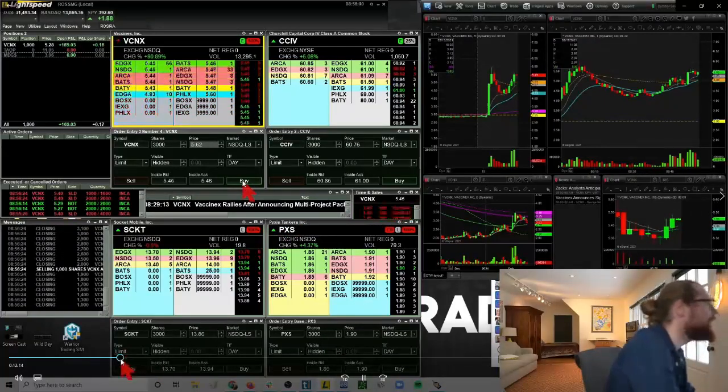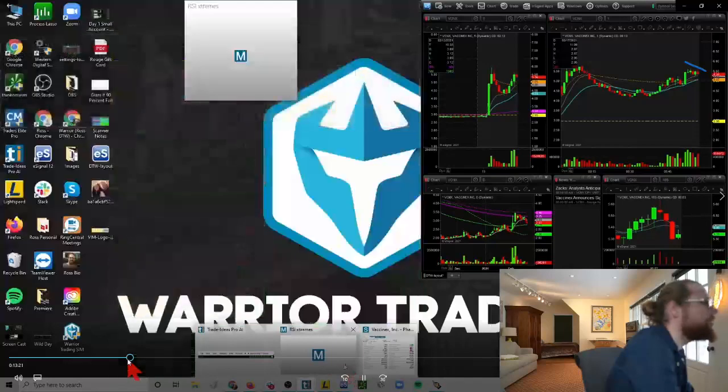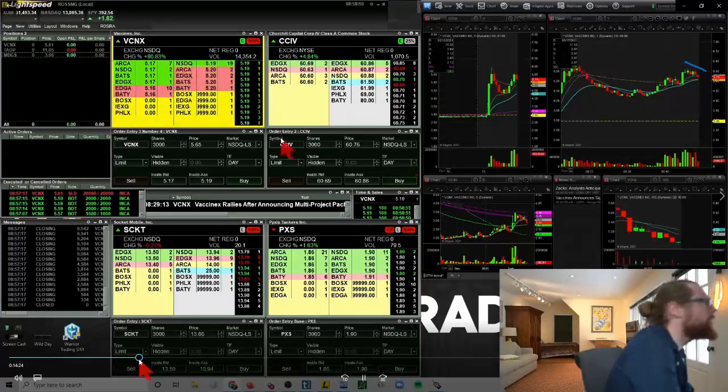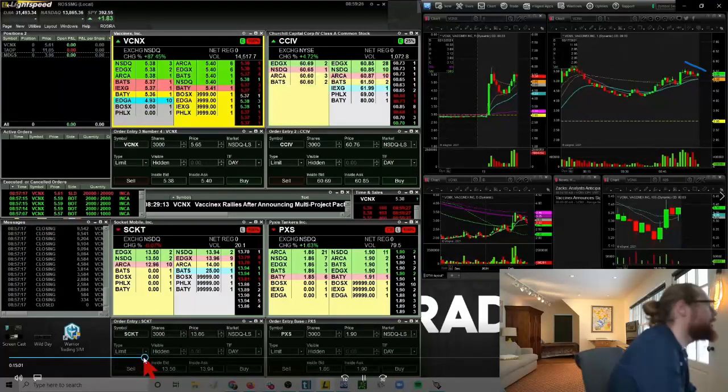But okay, so now we're looking for the 1 minute pullback here and a break back over 50. If we get the break of 50, we'll look for a move up to 60. So 55, kind of choppy in this area. Let's see. So a little false breakout. We'll see if I get another dip trade. Coming back down here towards the volume weighted average price. Now the 5 minute is beginning to form a 5 minute bull flag. So this may be a little too premature to take a trade.